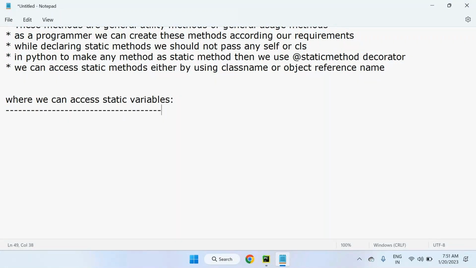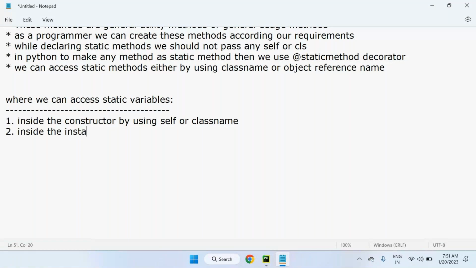Number one, we can access a static variable inside the constructor by using self or class name. Next, inside the instance methods, we can also access a static variable by using self or class name for sure.